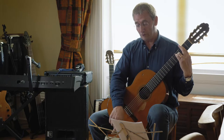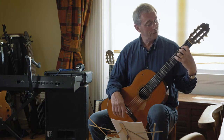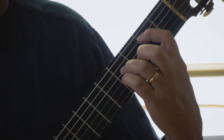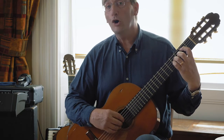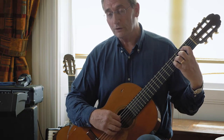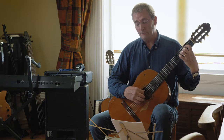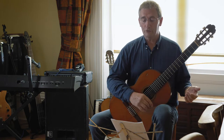Now, in the last two bars, it would be nice if you can lift off the bar altogether and just hold these notes down of B, F sharp, and another B, string 5 fret 2, string 4 fret 4, string 3 fret 4, because then you can play an open second string. It can ring on right through the bar while you're playing that bit underneath. So it's that B ringing on, and maybe if you can get quieter and quieter with the accompaniment beneath. So I'll now run through even slower than usual, and just see if you can keep up.